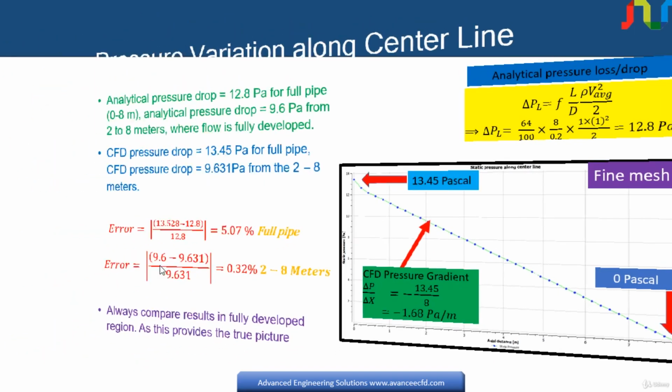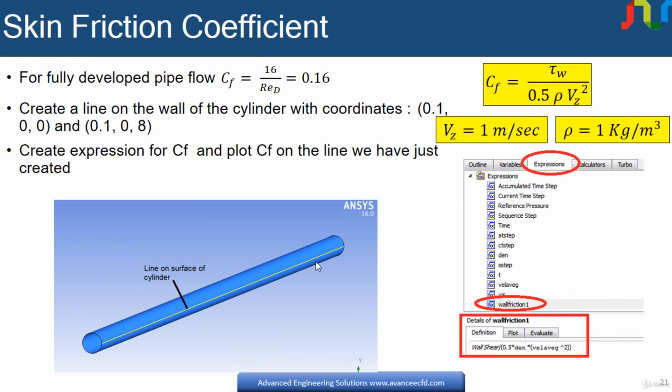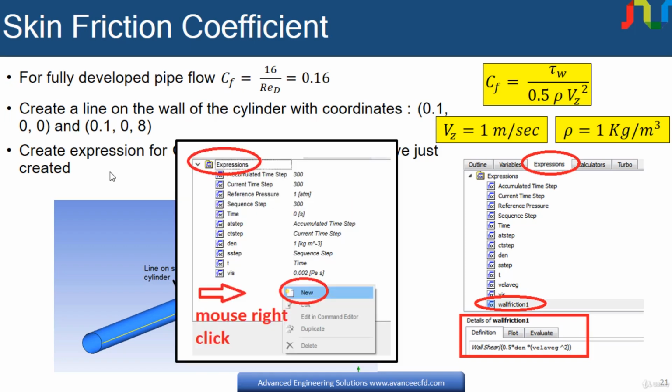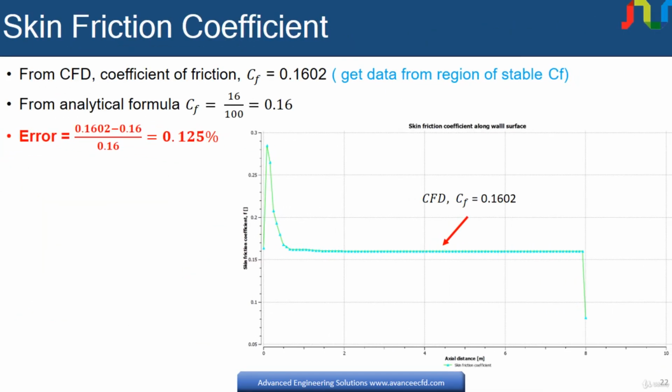The next thing is that I want to see the value of skin friction coefficient along the pipe surface. So when the flow is fully converged, from the correlation for the laminar pipe flow, its value should be around 0.16. And from the CFX, the value of this one is around 0.1602. So I want to see the same value in the Fluent. So you can perform that thing in the CFD post, which I've shown you already, and also you can perform the same thing in the Fluent, but in a different way.